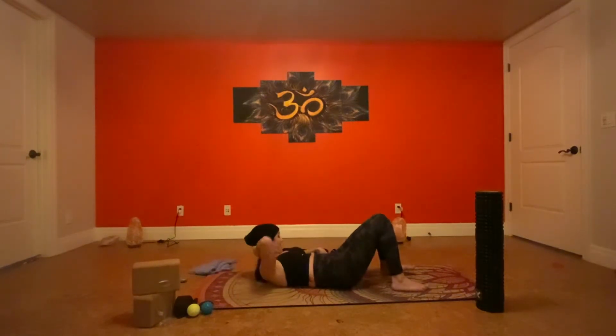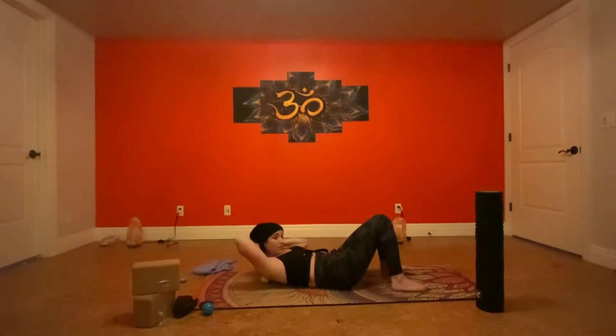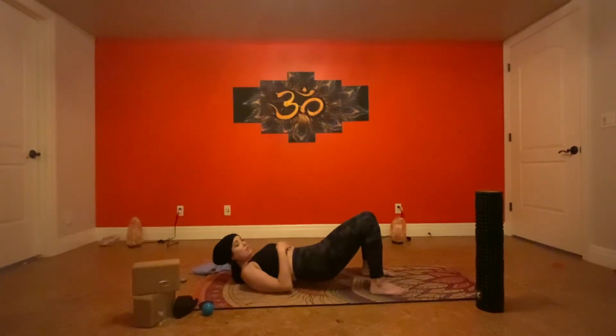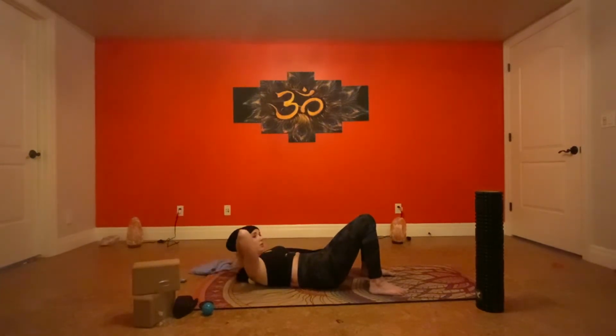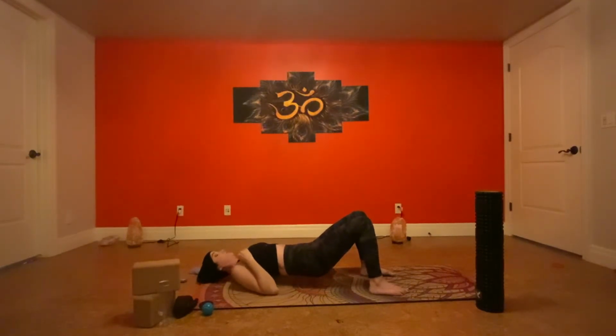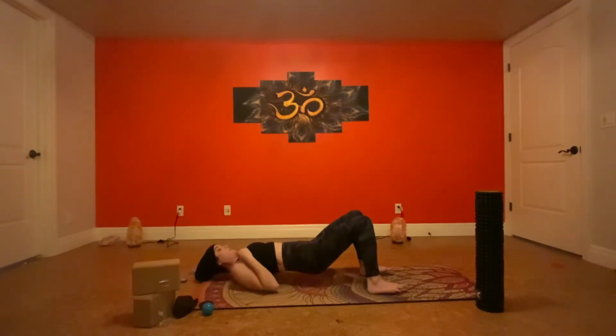I'm going to move to a tennis ball for that next round, because honestly that hard one is a little intense for how I'm feeling today. So you can choose your tools based on how much pressure feels good to you, and your feet are just planted on the ground to give you that motion that you need. Rolling back and forth.